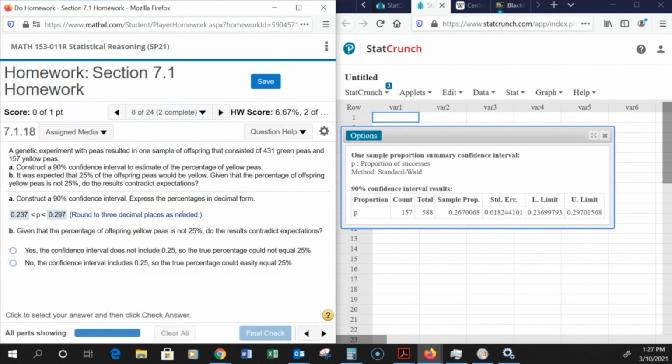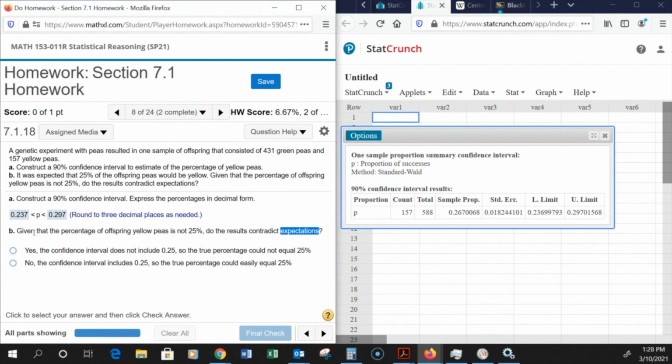Well, here's the deal. How do we know? Because of the laws of genetics that Gregor Mendel discovered, the proportion of yellow peas should be 25%. Well, it's not. It's 26.7%. Hey, there's too many yellow peas. Well, that's weird. What did you do? What mistake did you make? I didn't make any mistake. I put these peas in and I did this stuff. Are we bewildered? Have we contradicted our expectations?